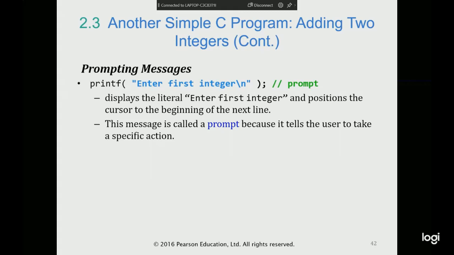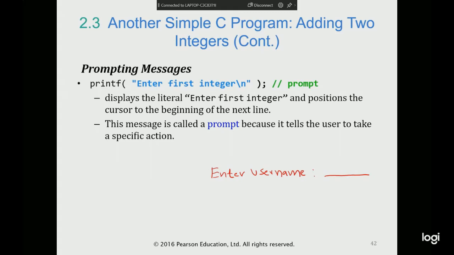You could think of this as going to any website, let's say your banking website, and it will have some message printed over there, let's just say enter username, and then ask you to input a username. So that's what this prompting message is doing. It is displaying some message so your user knows what to do.